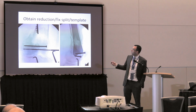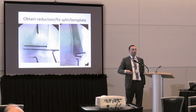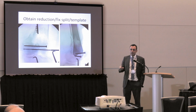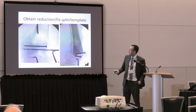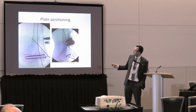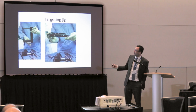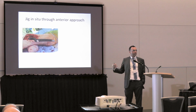So just like you do, you obtain and fix your reduction, very similar. This thing right here is a template that you use to tell you how long of a plate you need, right? Because with your metal implants, you put it up, same thing. This is actually the plate. You see this? The plate is being positioned, and this is common. It's a jig just like you use anywhere else. You make the box, very easy. You put K-wire, K-wire, and this is what it looks like, right? So again, very similar.